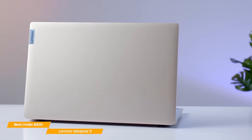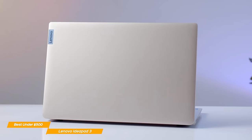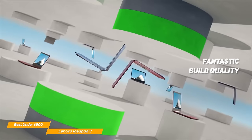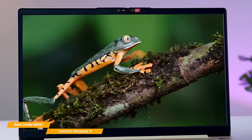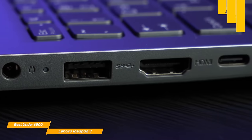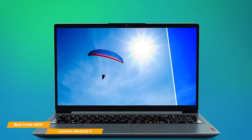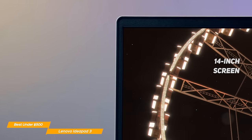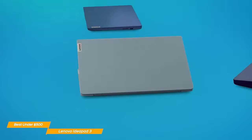Unlike most affordable laptops, the IdeaPad 3 stands out with thrilling performance. It's a fantastic entry-level choice for both semi-professionals who do lots of video editing and for gamers who want to play at a consistent 60 frames per second at 1080p resolution. The build quality is nothing short of incredible, and arguably one of the best affordable laptops I've ever tested. The keyboard is extremely comfortable, which is a big plus if you're a writer. The touchpad is also incredibly responsive. The battery is fantastic for this price range and lasts about 10.5 hours, which is usually more than enough for most tasks. While the screen has good colors and brightness, the colors could be crisper, and at just 14 inches, those looking for a larger screen may prefer the HP Laptop 17. But overall, the Lenovo IdeaPad 3 feels and looks premium, and it's hard to find a better option for under $500.